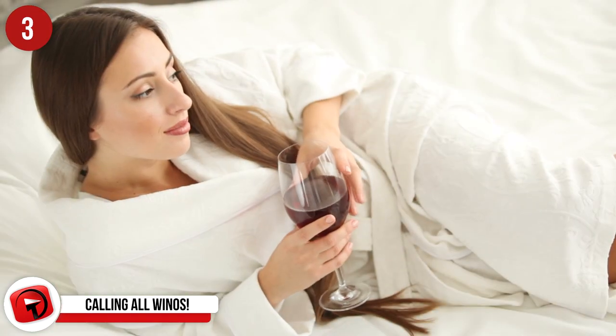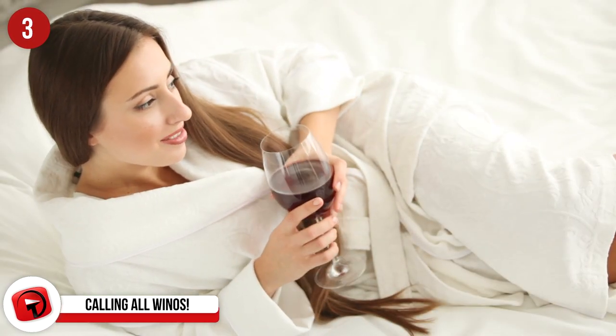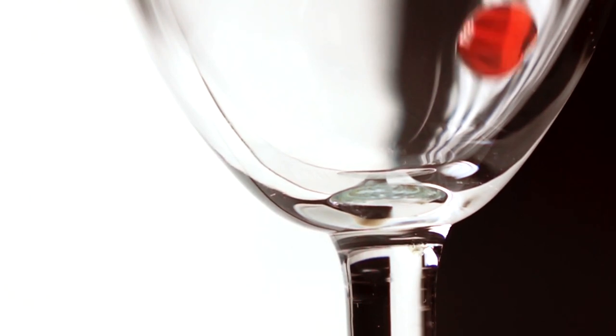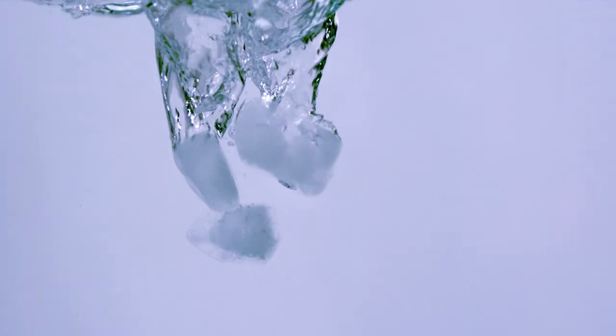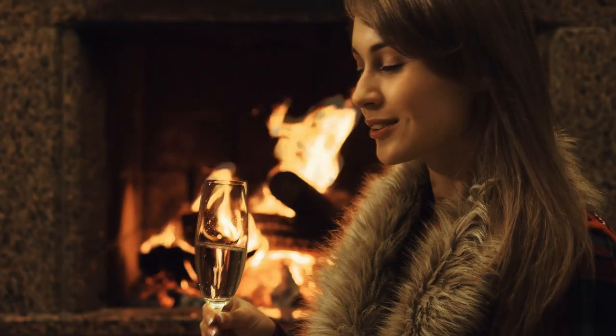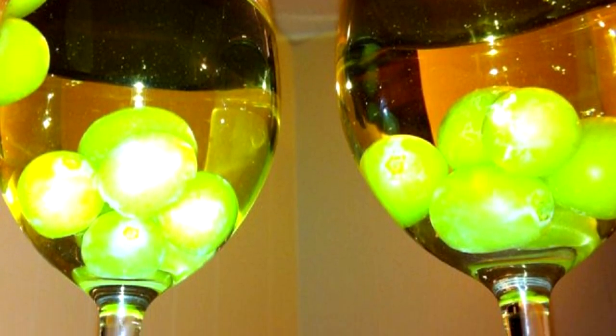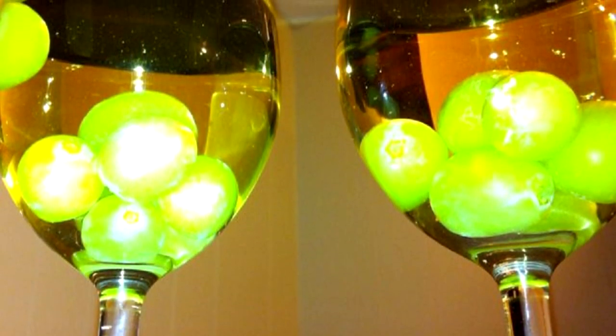Number 3: Calling all winos. This one isn't just for the winos out there — it's for anyone that likes to enjoy a nice glass of wine without it getting all warm and impossible to drink. If you're deep into your wine drinking and don't really have time to let your bottle cool down in the fridge before your next glass, don't even think about putting ice cubes in to give it a little chill. All you have to do, if you have the foresight for it, is freeze some grapes and then plop them down into your glass. This helps keep the wine crisp and cold and doesn't water down your precious vino. Just stick some grapes in the freezer right now and surprise yourself with your incredible inventiveness the next time you sit down for a few glasses.